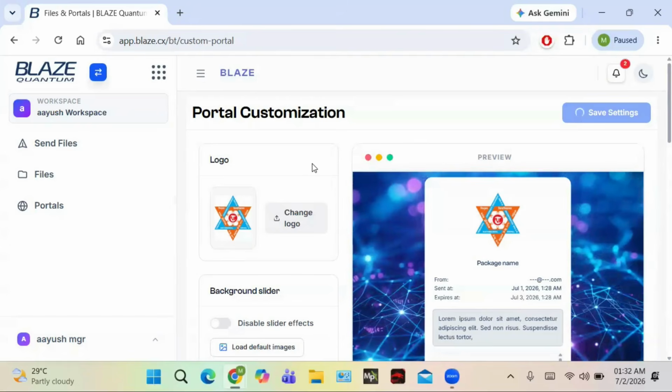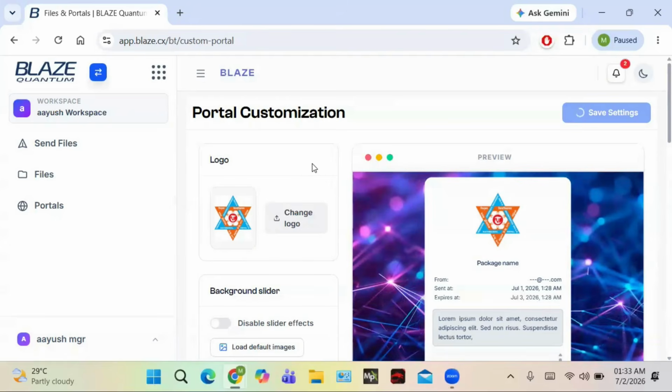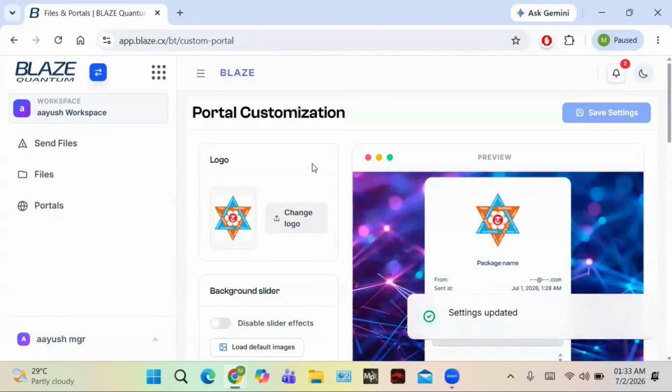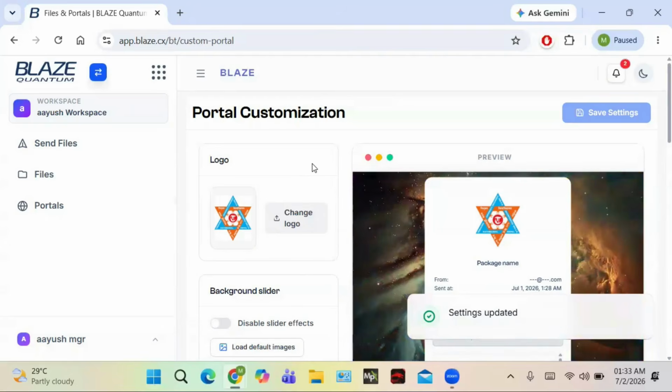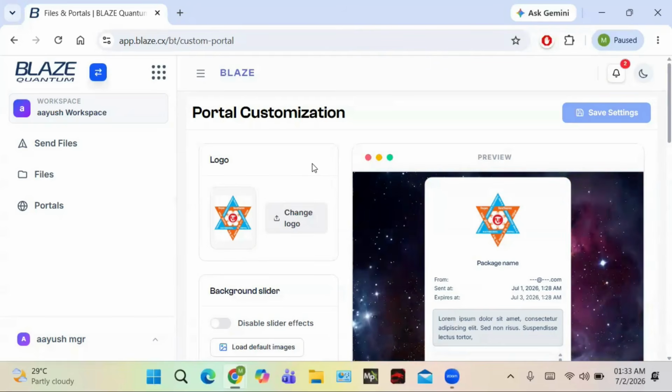And that will be more trustable for my clients, since they are using my website, and they are just going to upload with the help of Blaze Quantum, but the domain is mine. So the trust will be built up and business setup will be easier.